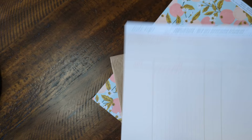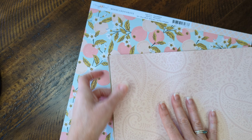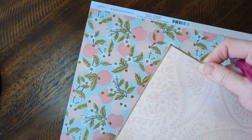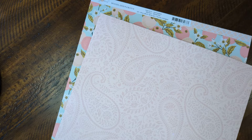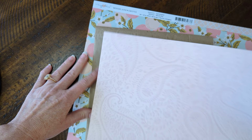And all I'm going to do is hold it up where I want it. And I do like a little bit of the bag to show so that you can see that it actually was made from a paper sack, paper bag. I want just maybe, it's probably about an eighth of an inch to show around your edges. All right. And this is going to be the whole, let's see if I can open this up and show you. So I guess I can't really lay it down and open it up, but hopefully you can see that. But so not the flap, but that whole back side. So that covered this whole piece at one time. And I'm just going to hold it where I want it and then make a little mark where I want to cut it.